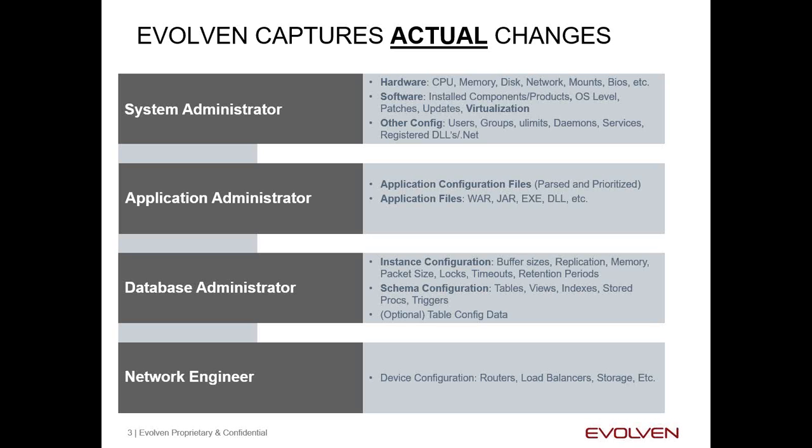If you're on the database side, it's very similar, except now we're talking about the database side. So it's the database's configuration, that's things like memory and locks and timeouts and things like that, as well as the schemas, so things like tables, views, stored procedures, triggers, etc. And you also may have some tabular information that you care about as well. So we'll pick that up as well. And then if you're responsible for networks or storage or other things like that, then those device configurations are also important. And if you're in any area, you want to actually know a little bit about what's changing in these other areas as well, right?